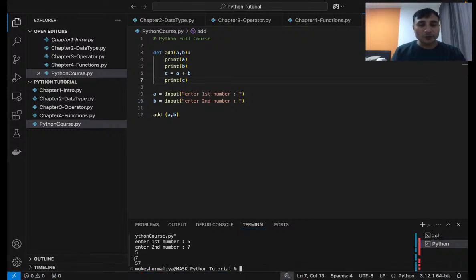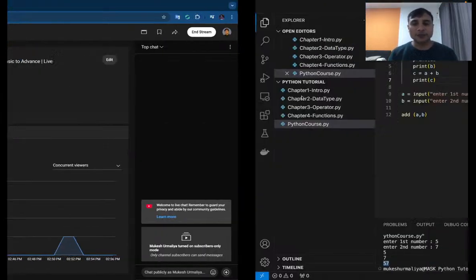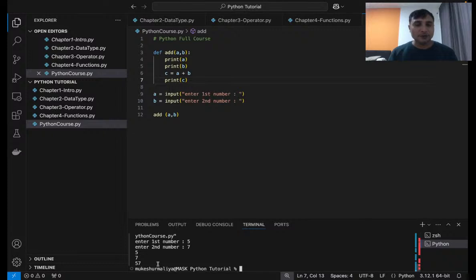Now you would see that it is considering these two as strings, and when we print C, it is concatenating them instead of adding them as numbers.